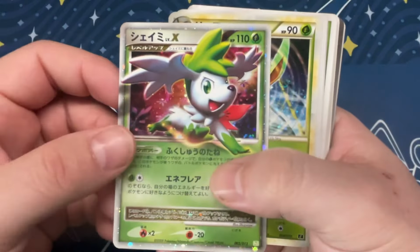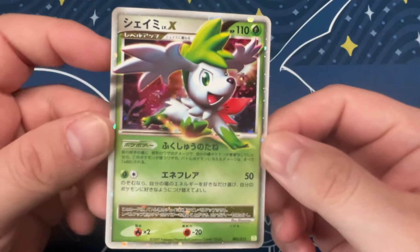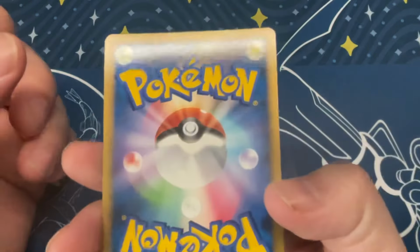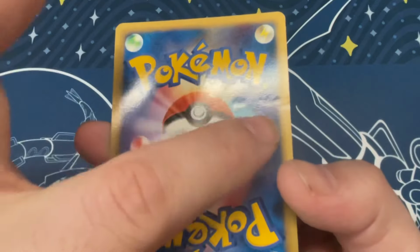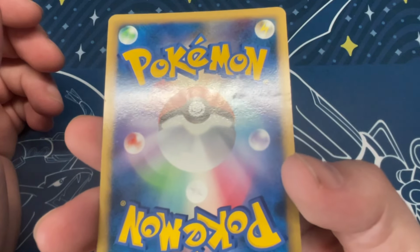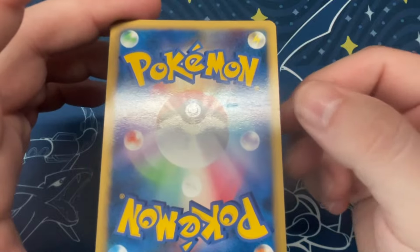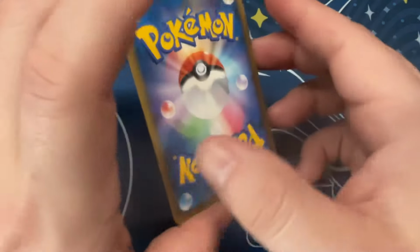Shaman level X from the Shaman constructed deck or collection pack deck or something that has to do with a Shaman and a deck. Front of this copy is looking good. Man, this was looking good too, and then there was that. That's what it looks like when you put a card in a 3-ring binder, in the section near the rings, and the rings simply do their job and indent them.